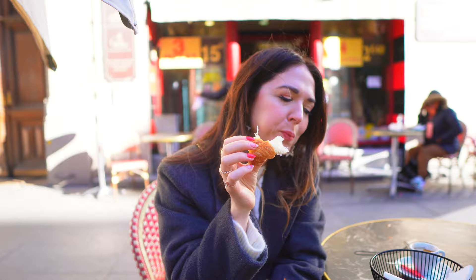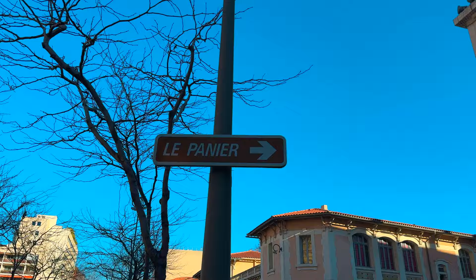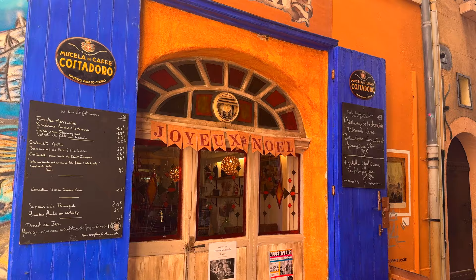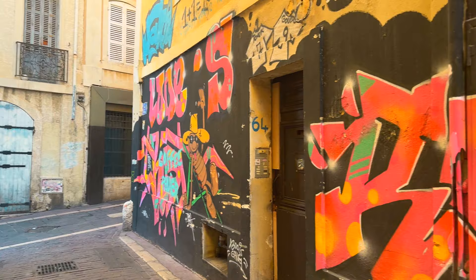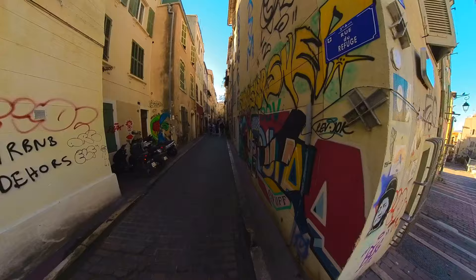If you want to see where the city of Marseille got its start, you should take some time to get lost in the colorful streets of Le Panier. This is Marseille's oldest district and the location the Greeks chose to settle around 600 BC for its vantage point on a hill above the sea. Today, Le Panier is an open-air museum filled with incredible street art. Definitely take some time to wander these colorful streets — there are so many great cafes, terraces, designer shops, and little novelty shops where you can find some treasures.